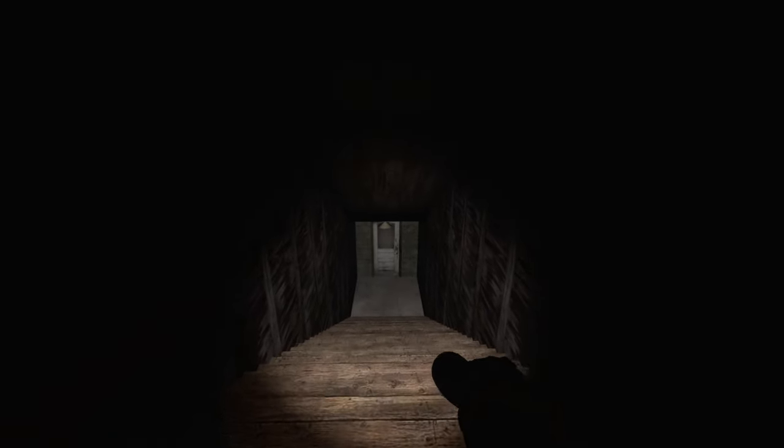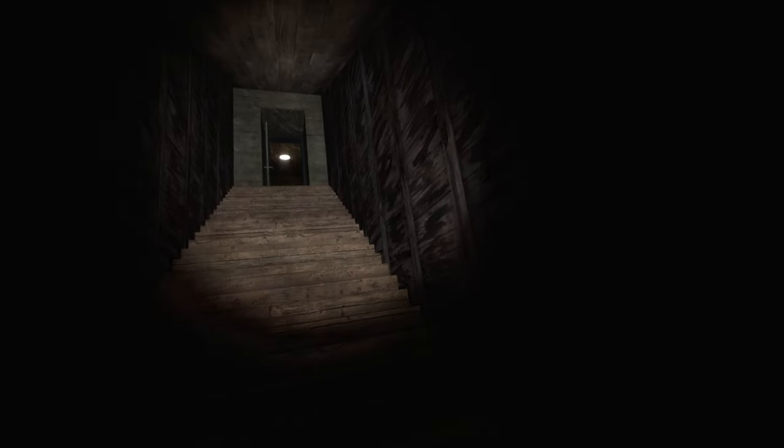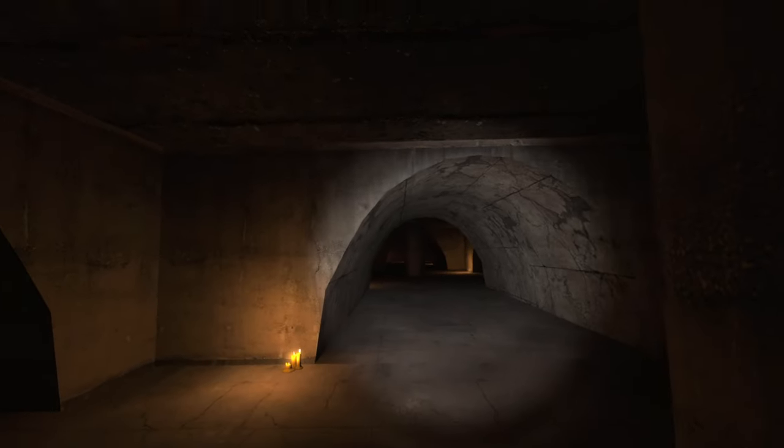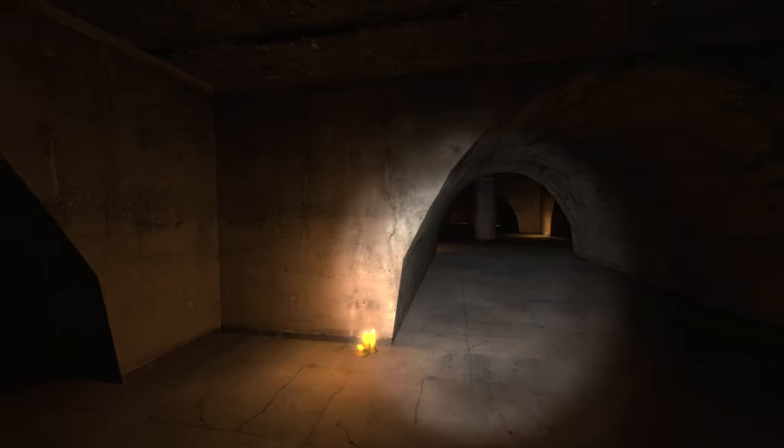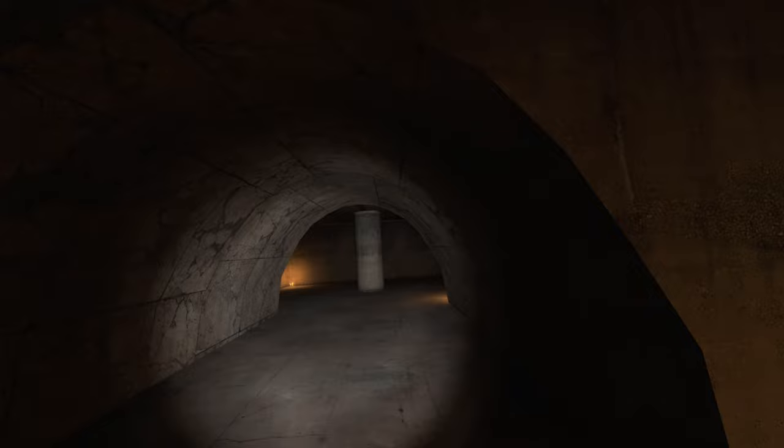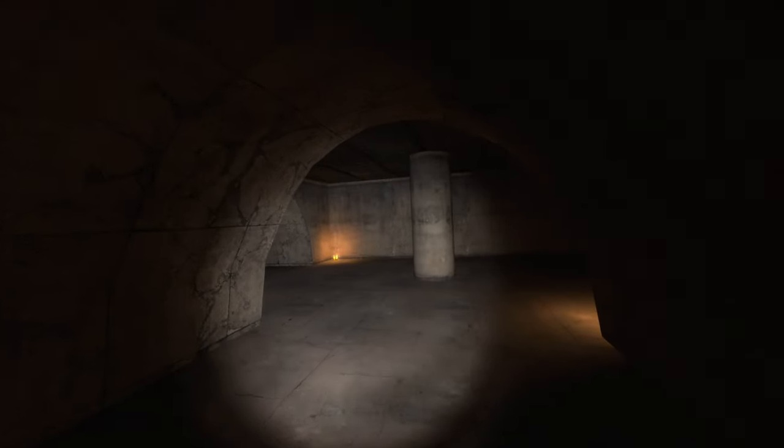Okay, we're getting into the real sublevels now. I mean, as much as I love a basement and a sub-basement, this is starting to take on a slightly different tone. Okay, more than slightly. Oh my, we've got so much cellar space. Imagine how much wine could be stored down here. Oh, we must have it by the barrels.